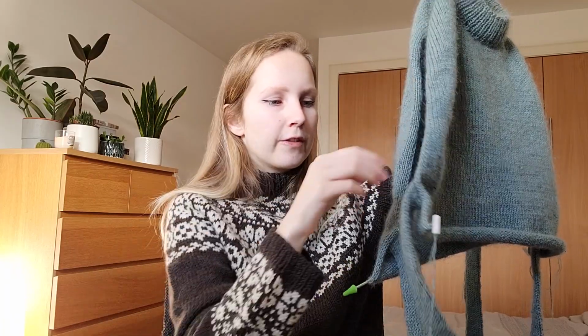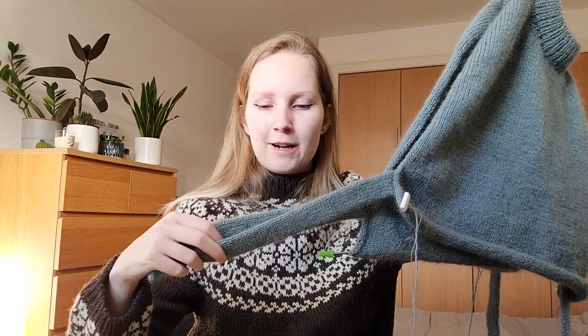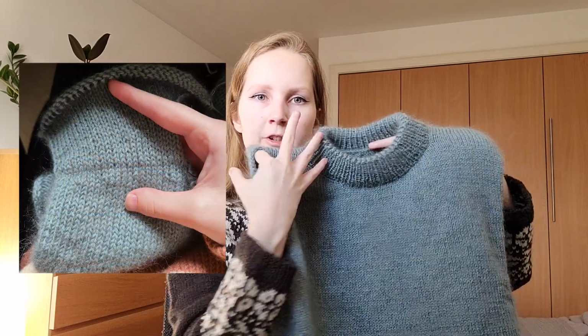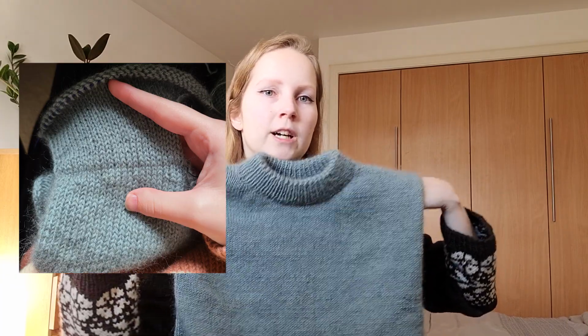The double knitting took forever for those little bands. You made 4 of them. I know there's some wrap cardigans that have you make one extremely long one that goes all the way around. I don't know if that would be better or worse. So you're supposed to basically knit the back and then pick up for the left shoulder, pick up for the right shoulder, make the front, pick up for the neck, but I always do the neck as soon as I can just to see how it fits better when I'm trying it on.